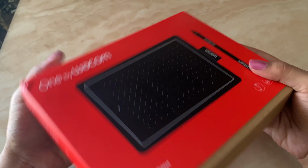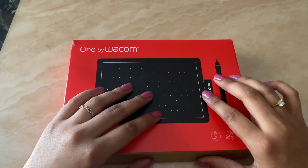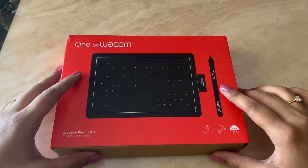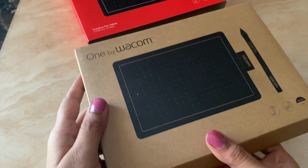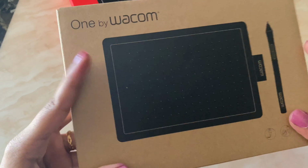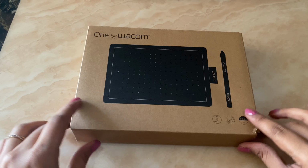And now, first things first. I want to learn digital art, but what's the tool I should have to make art on a computer screen? I searched about a few digital tablets and that convinced me to buy this one. And this is completely for beginners. It comes in two different colors, black and red.